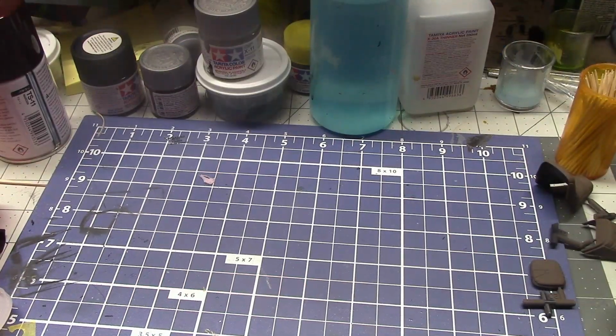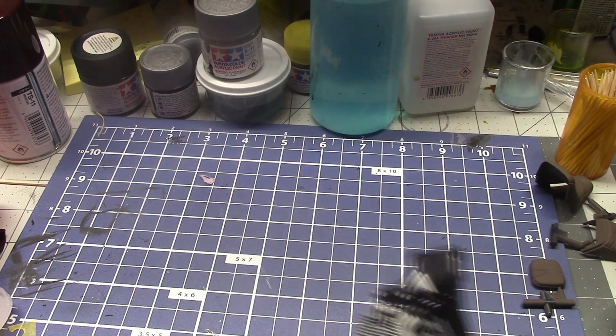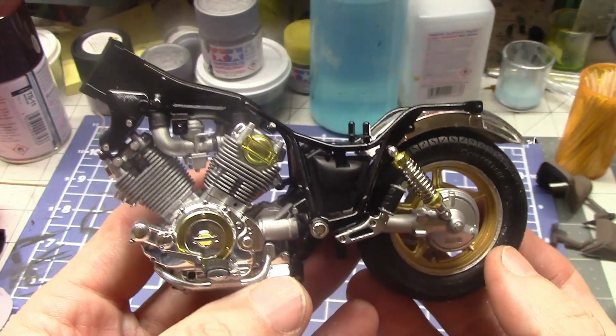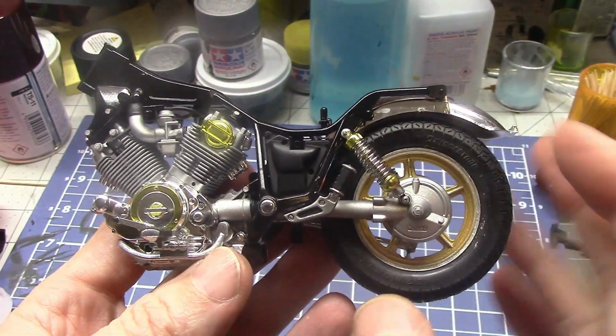Okay, so we're doing a little update tonight on the Virago. I have finally been able to get a little bit more work done on it today, and so we'll show you what we've gotten done. Here's the first thing. We have gotten the motor mounted to the frame, got our back wheel on, got our shocks on.